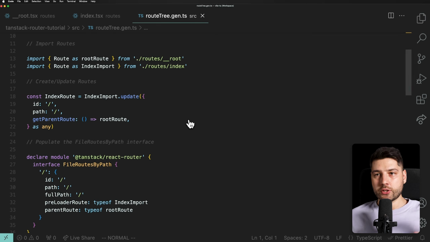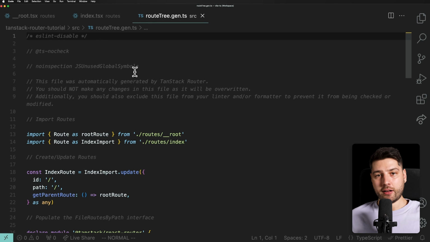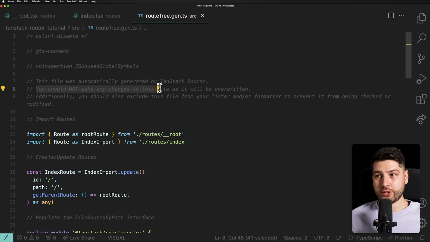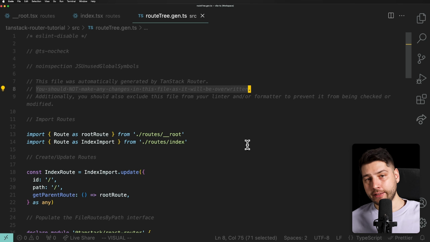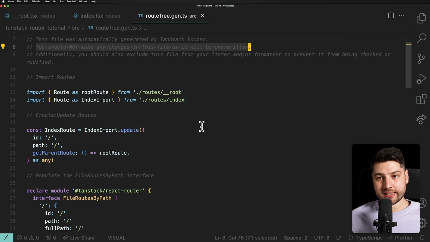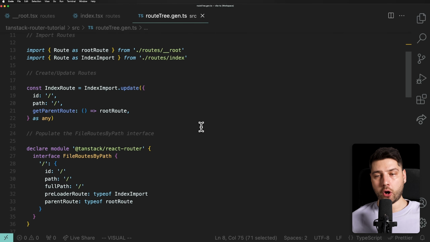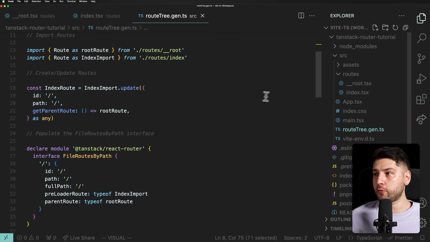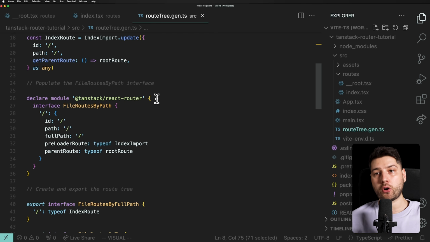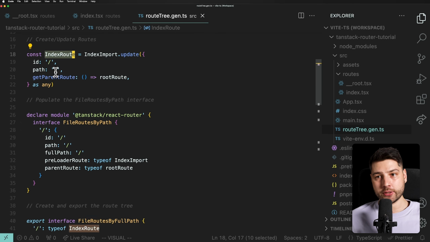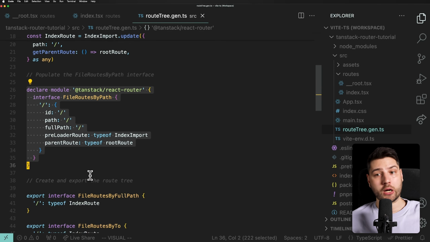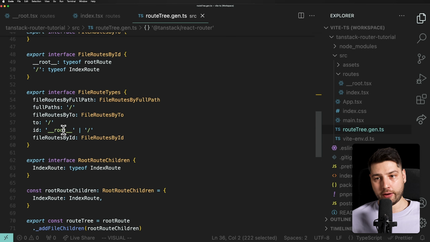So what is this file? So this file, as you can see here at the top, is a file that is automatically generated and managed by TanStack Router. You should not make any changes in this file because they are going to be overridden. They are going to be overridden every single time that you make any change to any file inside of the routes directory, and you're also running the dev project. But what this is actually doing is this did all of the work and all of the code for us to actually look in our routes folder over here, figure out what we have, what paths we have, what components we have, how this all works, and then it created here some variables, it created here some types that we'll have access to across our entire application. You can see here we have a bunch of types over here.